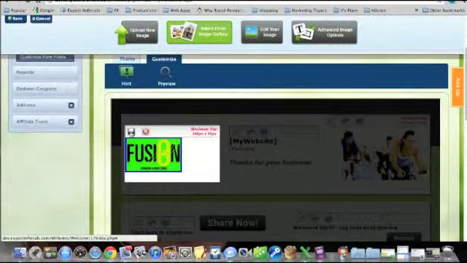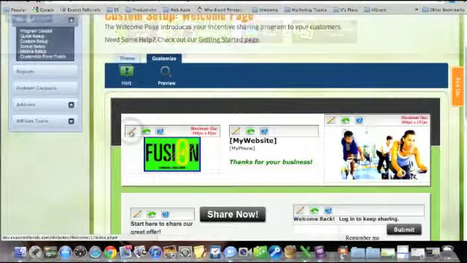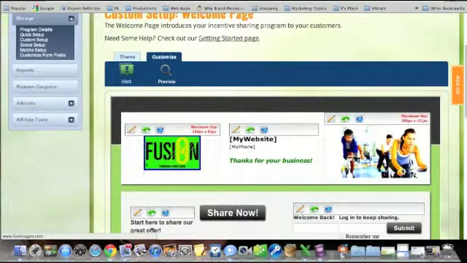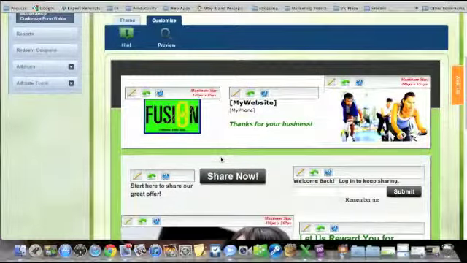We click the little disk, and there it goes. Now it's got the green background, it has the blue border, it's centered. And if you look down here, you'll see that there's our web address, fusiongym.com, and all those changes have been made. So that's what you can do in the image containers.